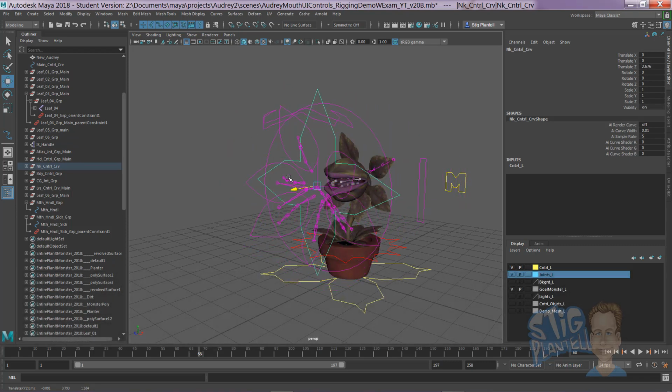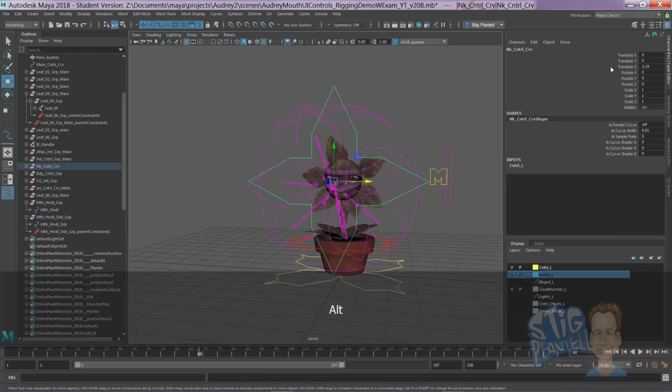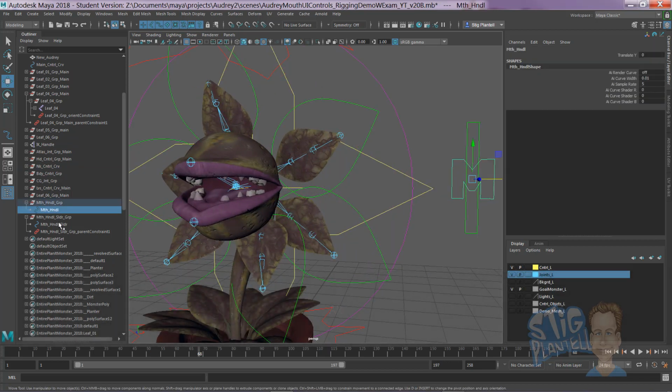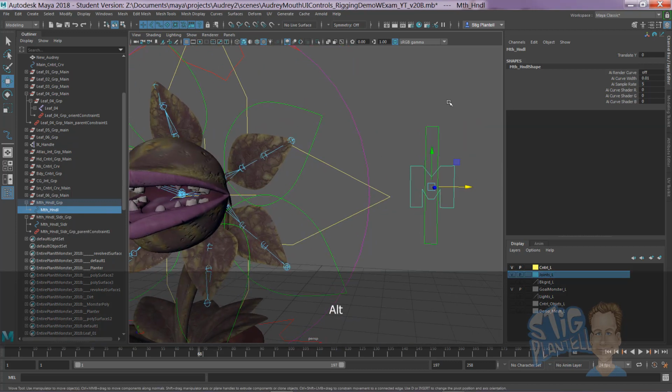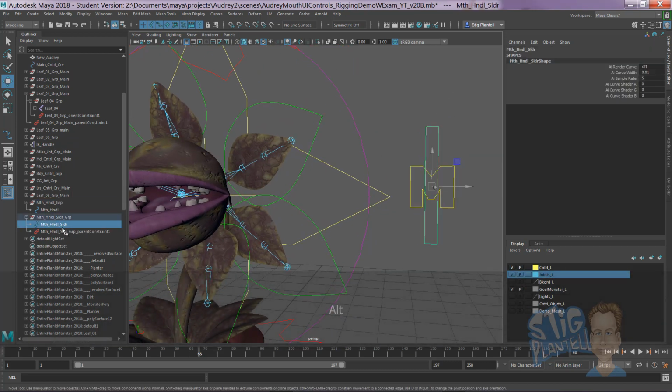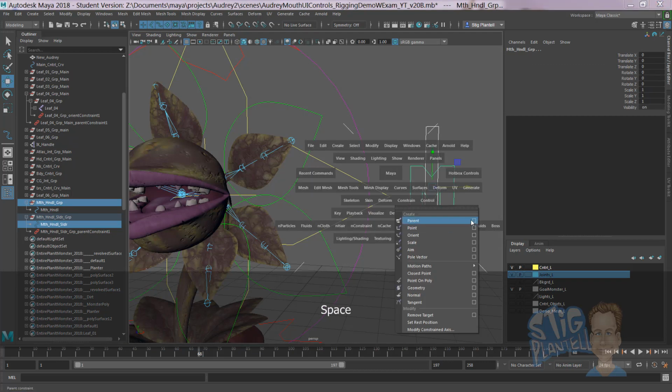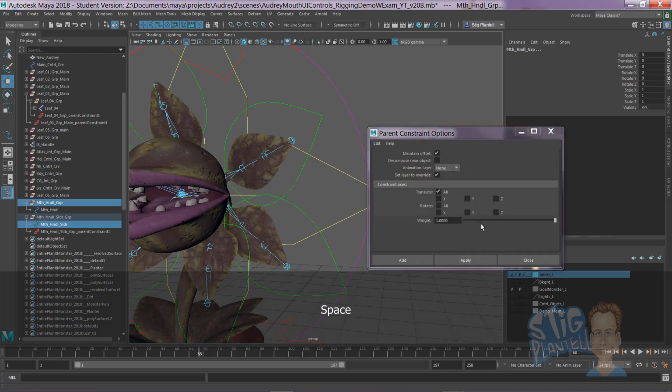Good. So the slider part is moving, but the M needs to follow. So that one needs to be attached as well. So let's do slider curve to handle group, control click and constrain as a parent constraint.